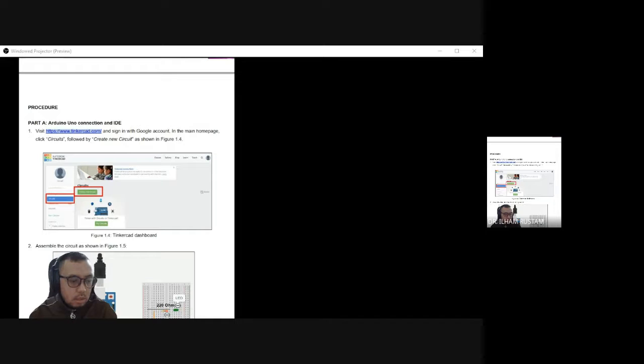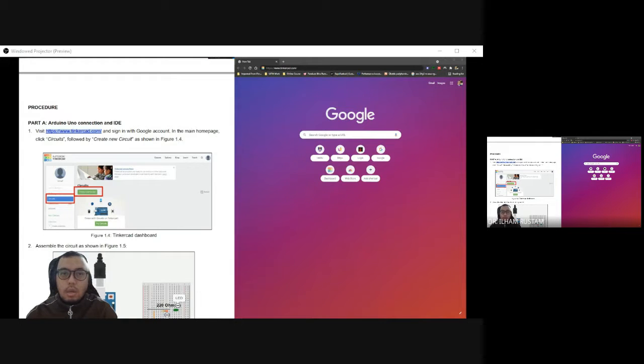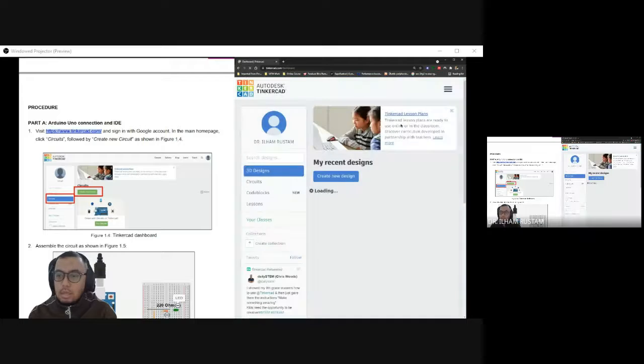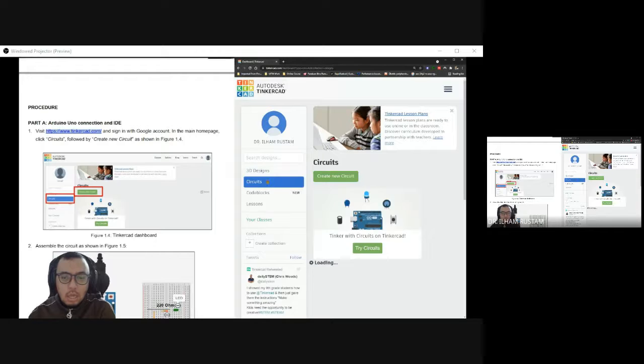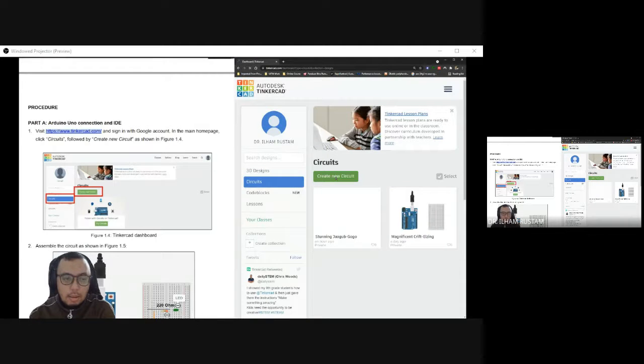Sekejap je, Windows Capture, manual. Okay, the first time korang pergi ke sini, tapi saya dah sign in tadi, so dia terus masuk ke sini. So make sure korang sign in, sign in create pakai Google email. Kalau tak nak serabut, pakai email UiTM. Sebab korang most probably tak pakai pun email UiTM lepas dah habis student nanti. So pergi ke circuits, and then create new circuits.